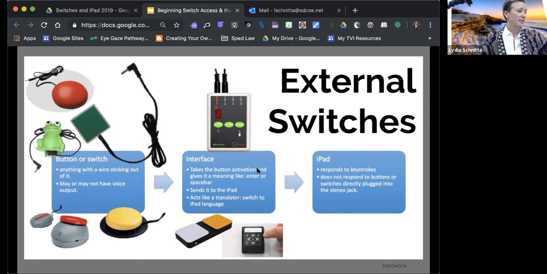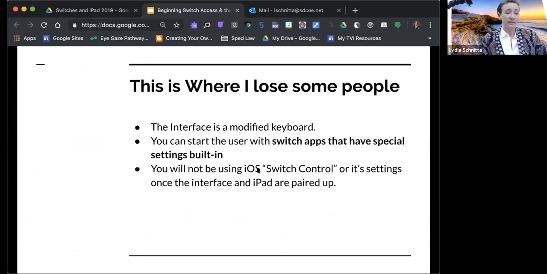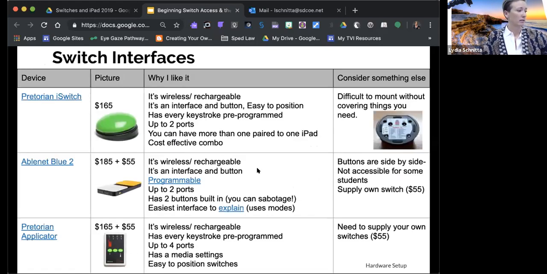So this is good news because since the interface is basically a modified keyboard, we're not going to use iOS switch control at all for this. So that's the good news. So what we're doing is starting with switch apps that have special settings built in or native apps that respond to different keyboard strokes. And if you have any questions, you can jump in there.